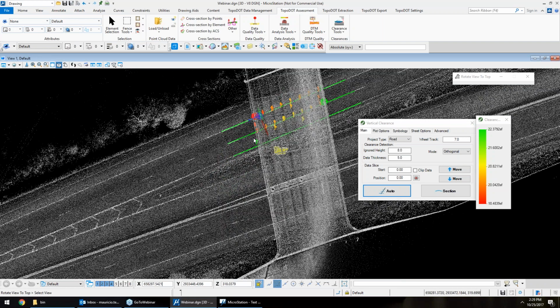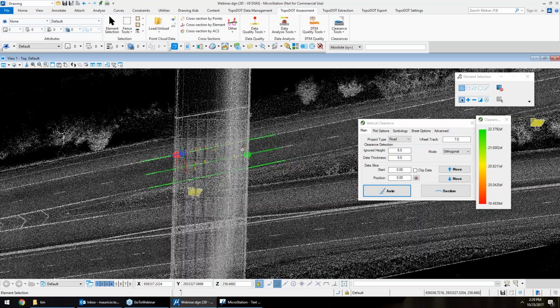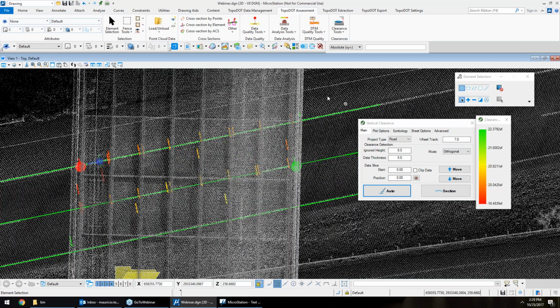Okay, anything, Ted, you want to mention there? No, I think that's it. I would just say it's very fast. This was taking a long time to do before. We had some of our friends in Oregon DOT telling us how they did it. It was brutally long. This is all automatic.